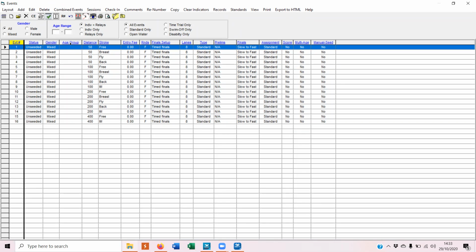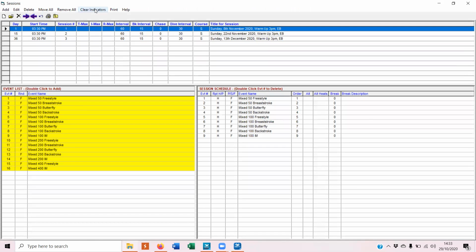The other thing to look at now is what sessions you're going to run. And this is quite important because you will produce the British ranking file by session. So you need to be setting up the sessions based on how you're going to run galas.